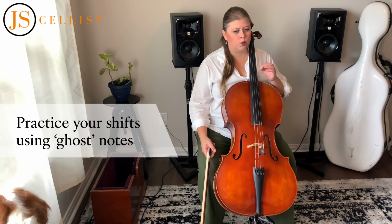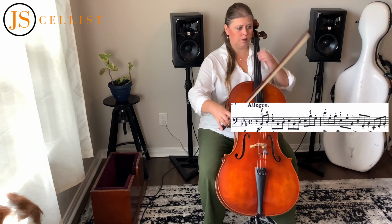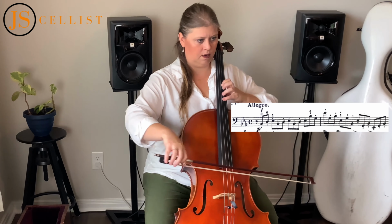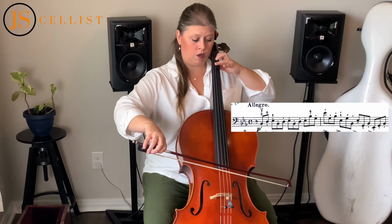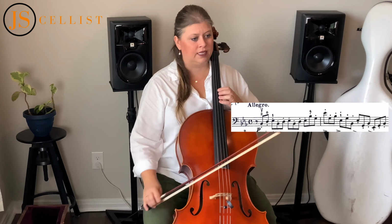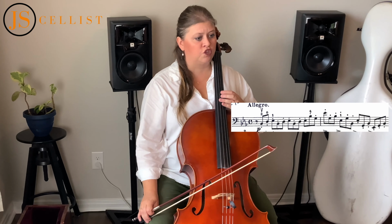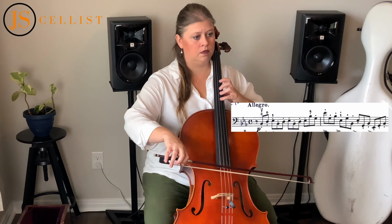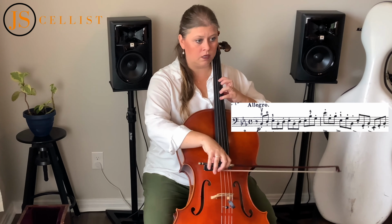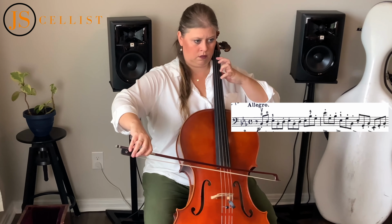Next, practice your shifts with ghost notes or guide notes. So a couple that stick out is measure one. We need to add a G ghost note, so E flat to B flat. And then you stop the bow, still slide, plop. So that's how we get our shift. The next one, you can also do it going down. So in measure two, this is a B flat to E flat. I use the same bowing. Down.